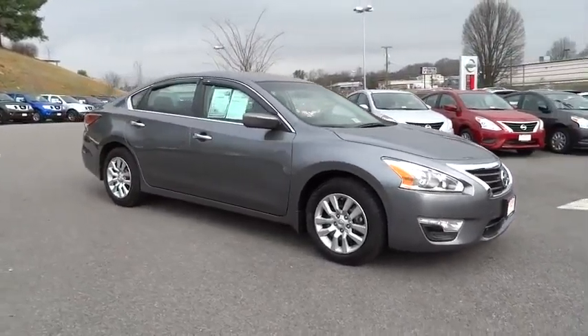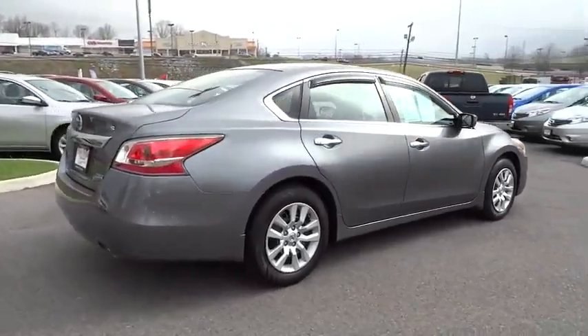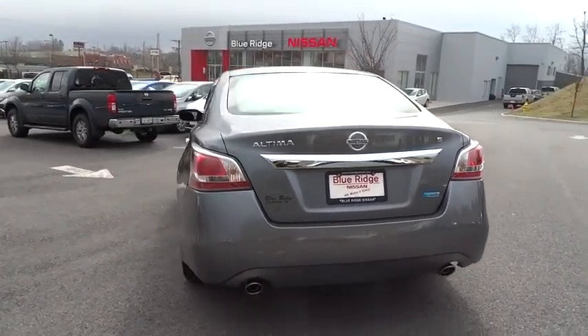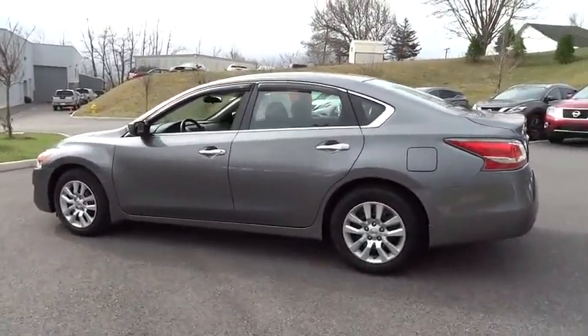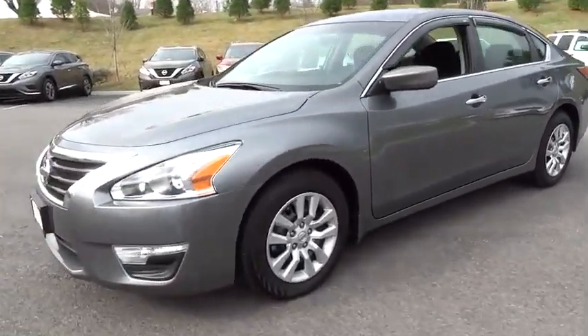The 2014 Altima. The Nissan Altima offers advanced features to make life easier, including push-button ignition, which comes standard. Combine that with a powerful V6 or efficient four-cylinder engine, six standard airbags, and over 5,000 quality and performance tests, and you'll see the Nissan Altima is made to drive and built to last and is priced below $25,000.